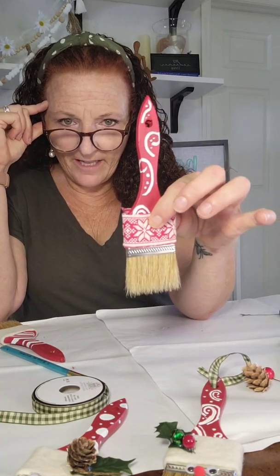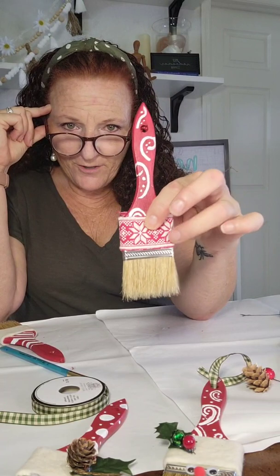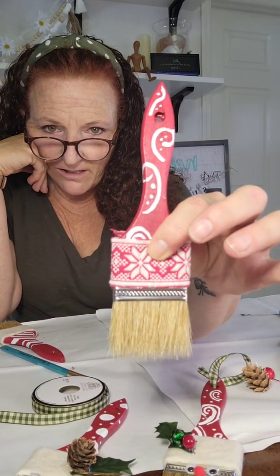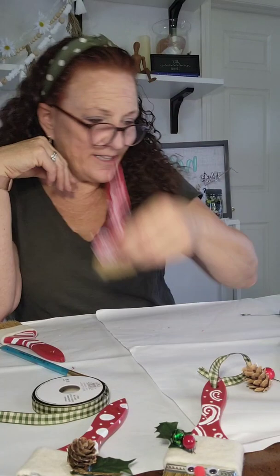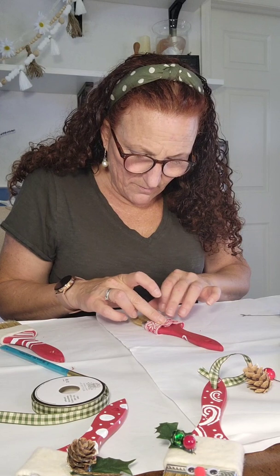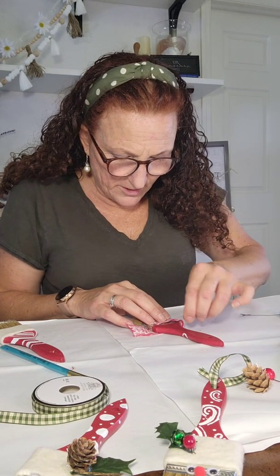Oh, I like that. You know what? If I use this again, though, I might paint my handle green. What do you think? I do like that. All right, let's glue them on. Glue the edges.